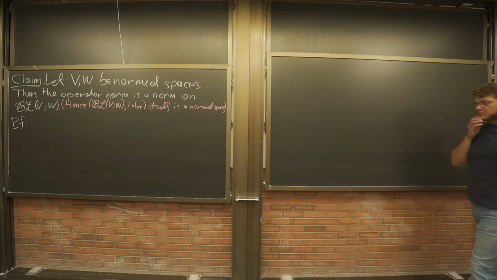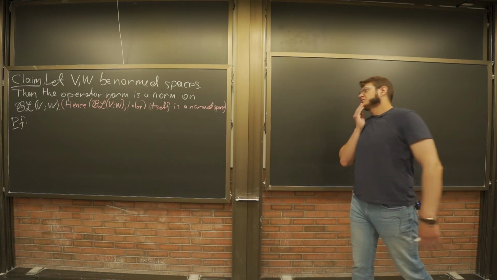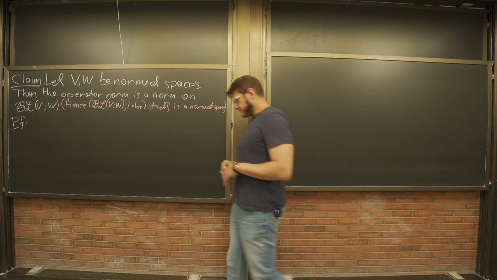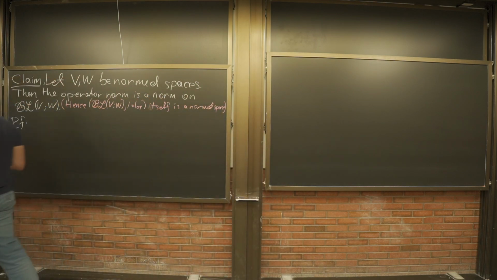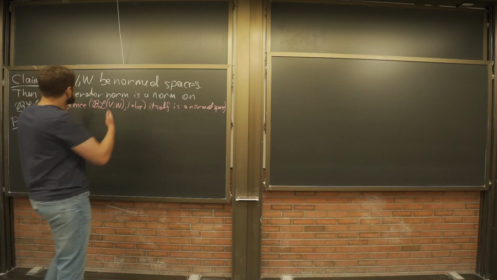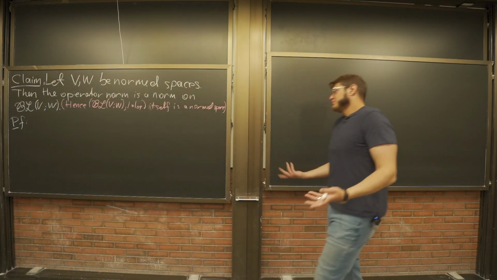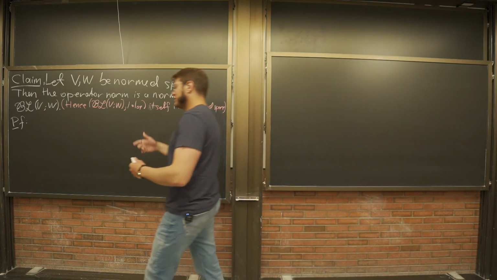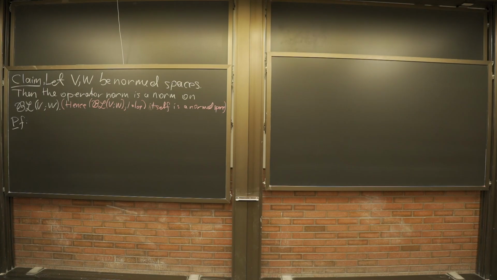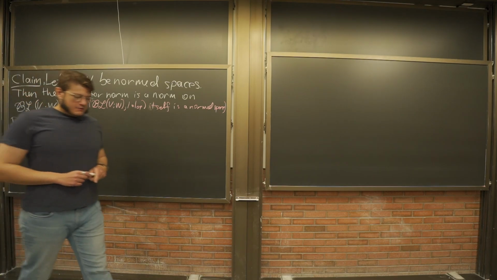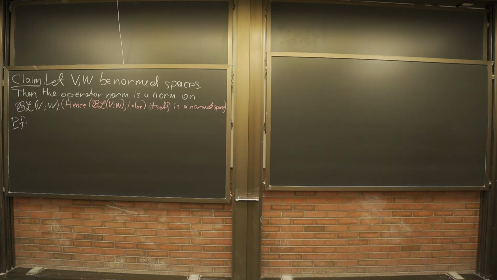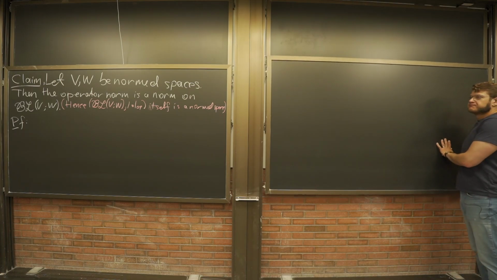So this is going to be probably our last class where we only talk about vector spaces, normed spaces, these kinds of things. We have two things that are very important that we need to cover. One of them is the operator norm. We've been calling it a norm, but I forgot to prove it last time, and so I started talking about inner products. So first I want to cover this, and then I want to cover a very important inequality for inner products, what is called the Cauchy-Schwarz Inequality.